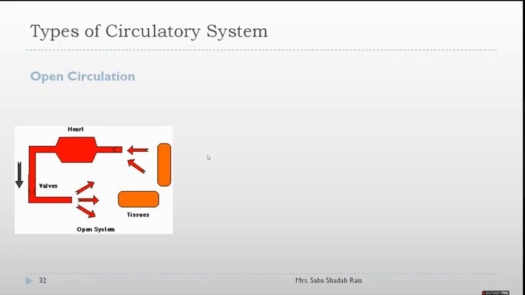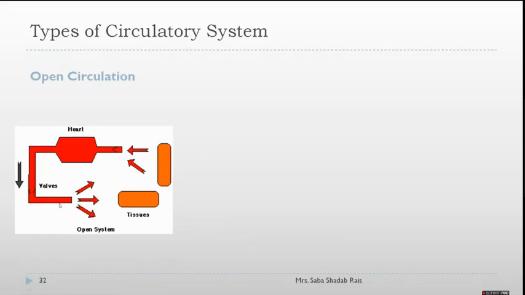So what things will be observed? Open circulation is observed in lower invertebrates like insects. Then you will find it in some mollusks and crustacean-like animals, but you will not find it in the major or complex animals. What would be the reason? The open circulatory systems do not have complete blood vessels. They have small blood vessels which end up in a cavity-like structure, and the blood in open circulation is called hemolymph because it is mixed.